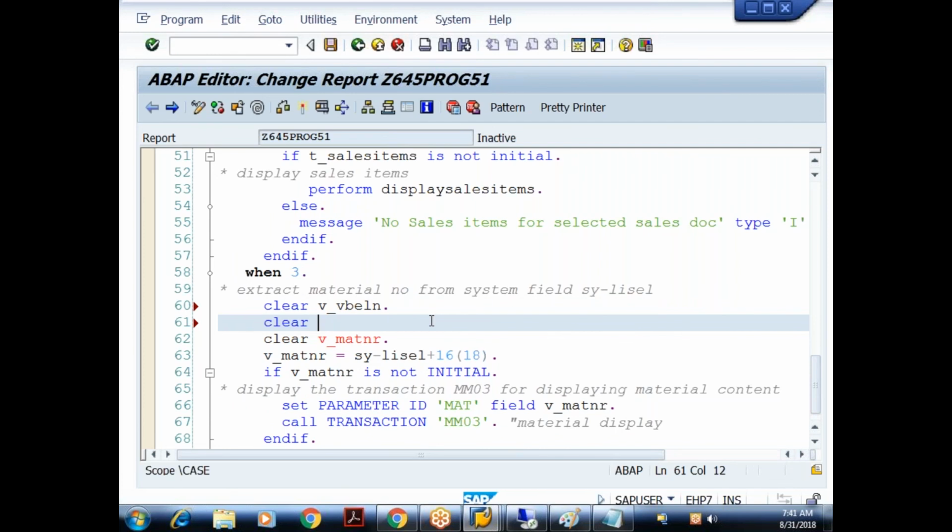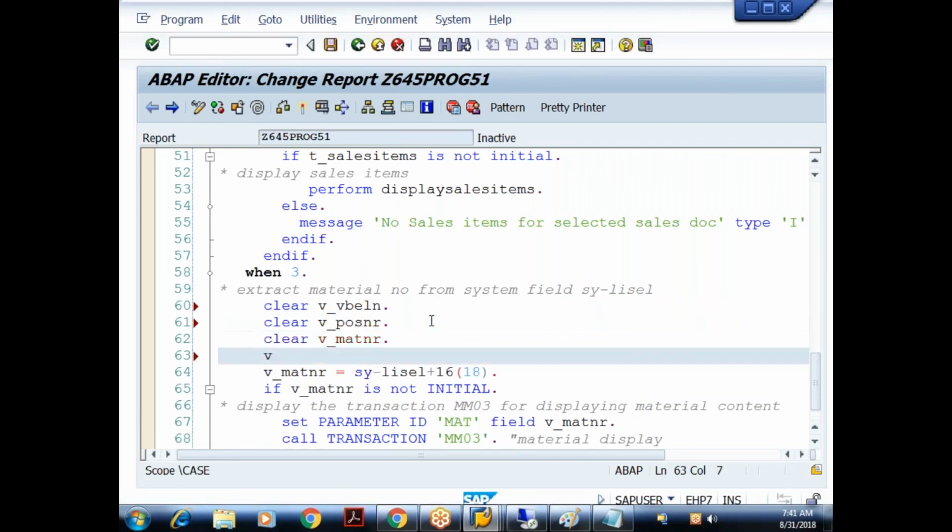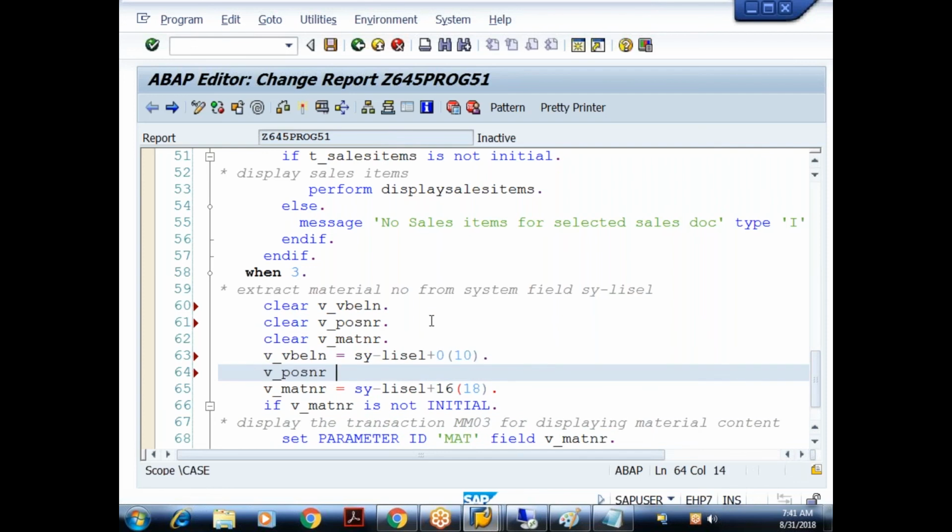So I'll say v_vbeln is equal to SY-LISEL plus, we know that vbeln is character of 10. So I'll say 0 of 10. Then v_posnr is equal to SY-LISEL plus, starting from the index 10, because the index starts from 0. So starting from the index 10, extract 6 characters. Done.